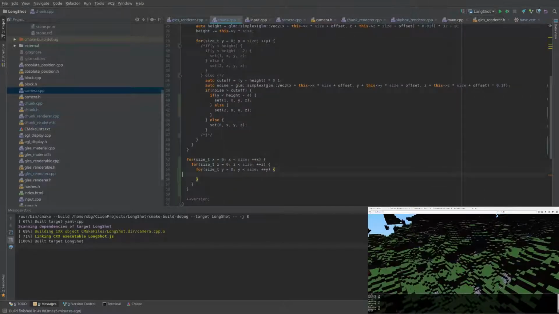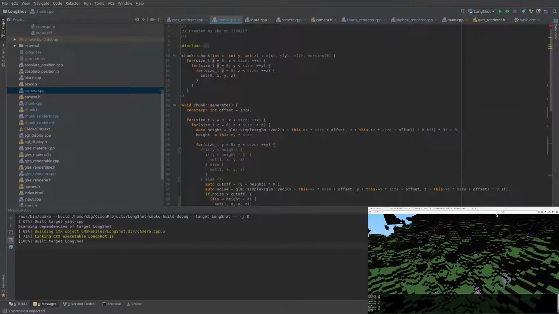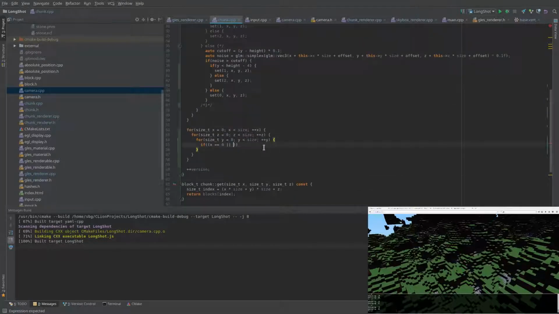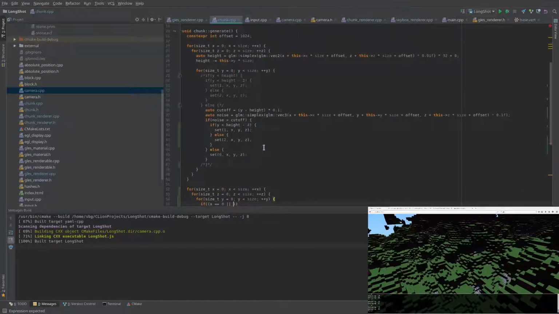So, we're looking at this. If, and then we need to look at stuff if x is 0, or the block next to us. Do I have, yeah, I have a get function.